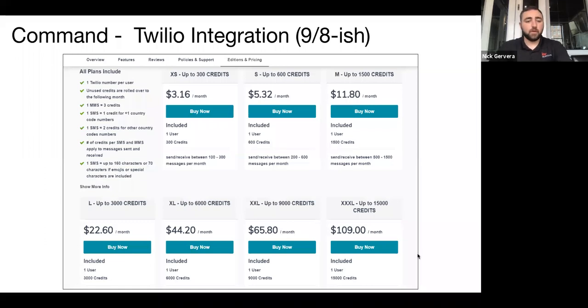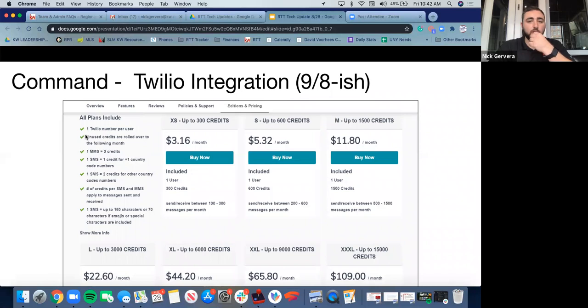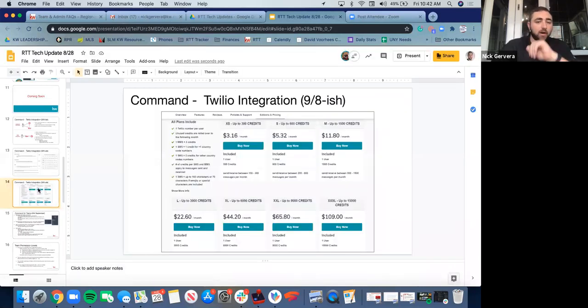All right, so with the Twilio integration, just be aware of this, guys. If you have smart plans that are using Twilio, when this comes out, you're going to have to go through and make sure that you're signed up by either importing the number that you're currently using or signing up for a new number.